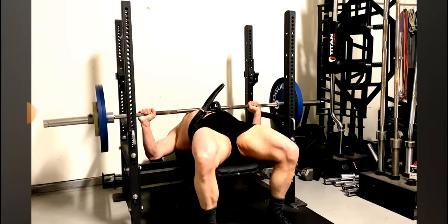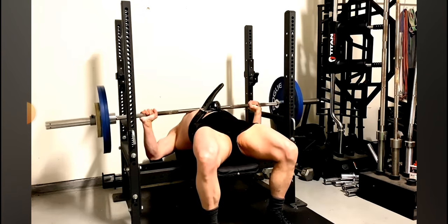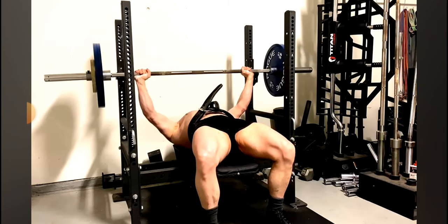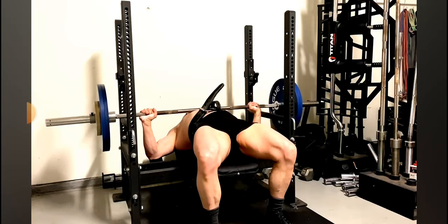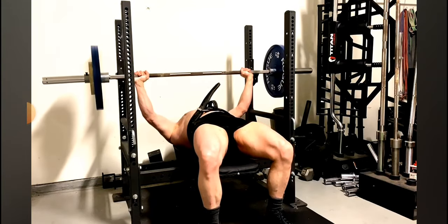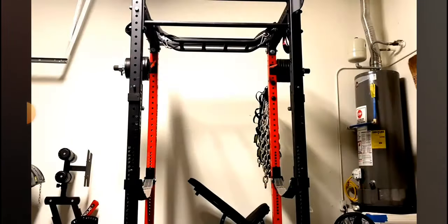If we keep adding five pounds, it's no longer going to be three reps in reserve — it's going to turn into one rep in reserve or zero real quick. If we're taking sets to limit sets — zero or one rep in the tank, or hitting failure — those sets are hard and that stimulates muscle growth. The hard sets are what stimulate the muscle. Taking a set to zero reps in reserve will cause more growth than a set with three reps in reserve, irrespective of what weight is on the bar.